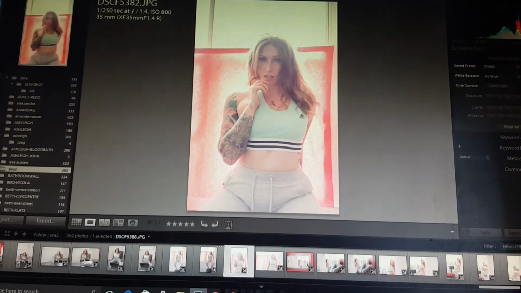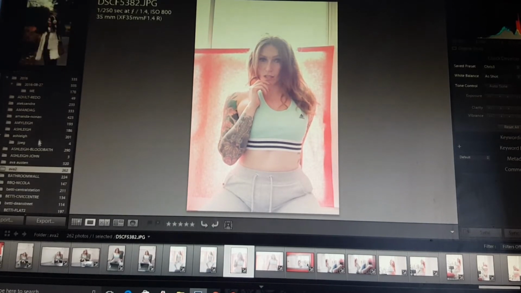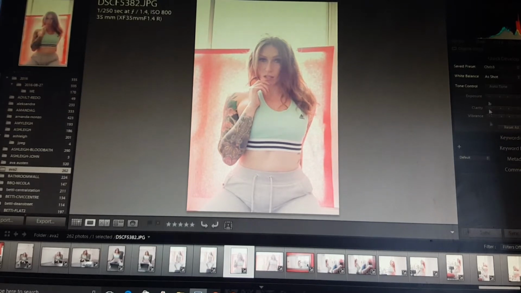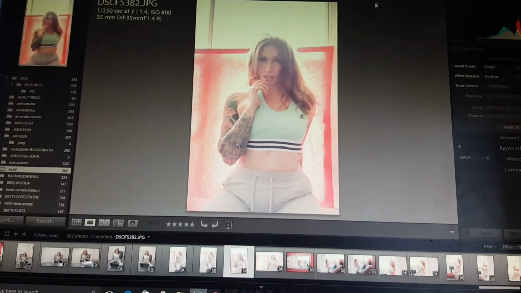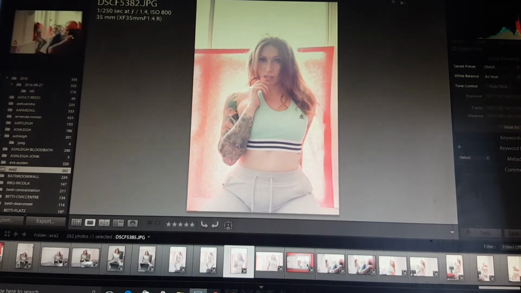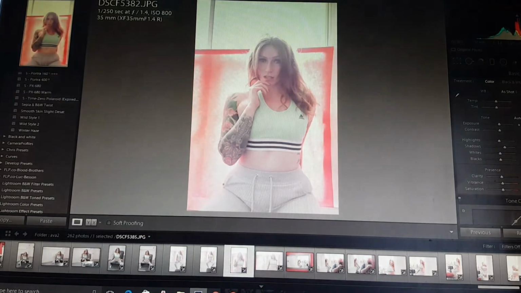Obviously we're here in Lightroom. For those who don't know Lightroom, this is the list of images on the left here. This is your processing windows on the right here. Across the bottom you've got all the pictures that you took, and then across the top is just a list of which sections you use. So we're starting off in Library to get the pictures, then we're going to Develop, which you can't actually see on there, but it's in the top right hand corner.